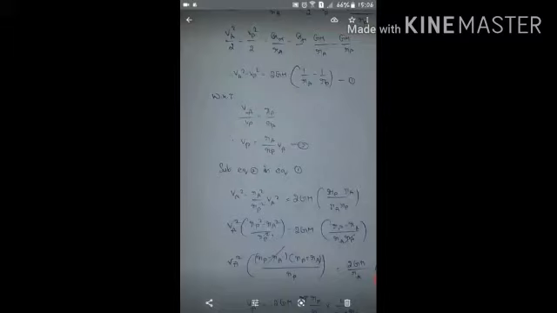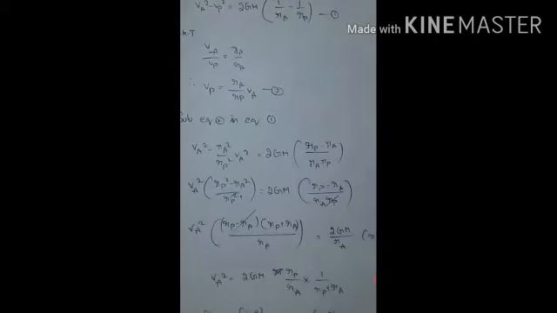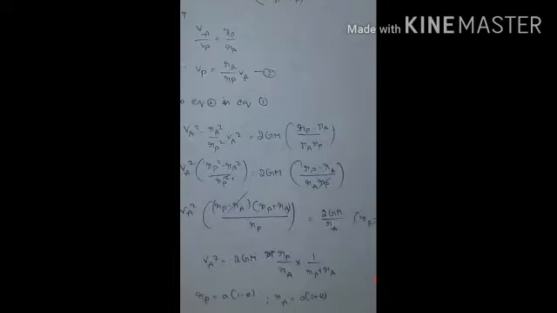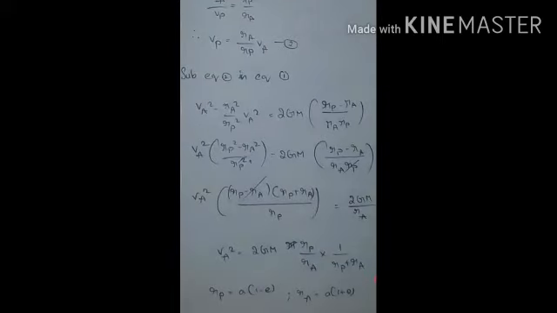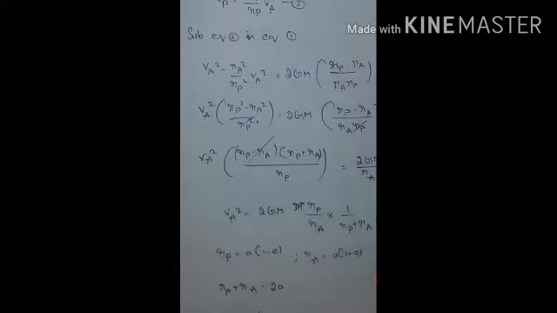Substitute equation 2, that is the vp value, in equation 1. There we get va squared minus ra squared by rp squared into va squared is equal to 2GM into rp minus ra by ra into rp. Therefore next we get va squared into rp squared minus ra squared by rp squared is equal to 2GM into rp minus ra by ra into rp. Here one rp and another rp will get cancelled and we can write it as va squared into rp squared minus ra squared by rp.